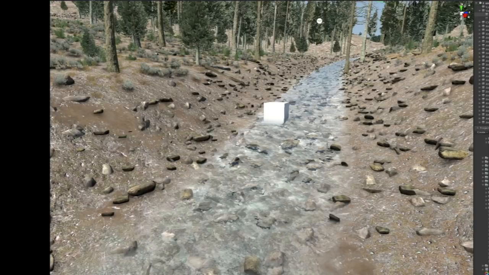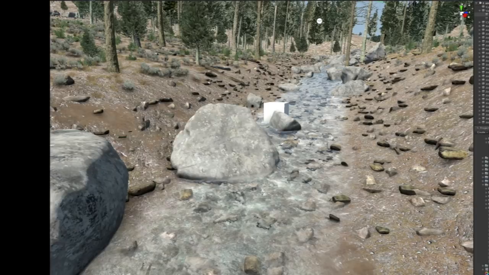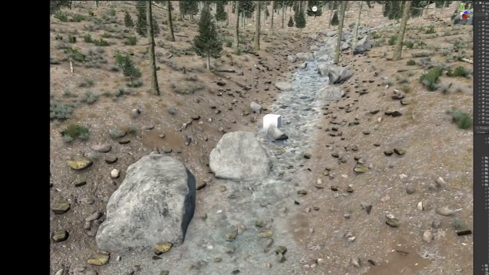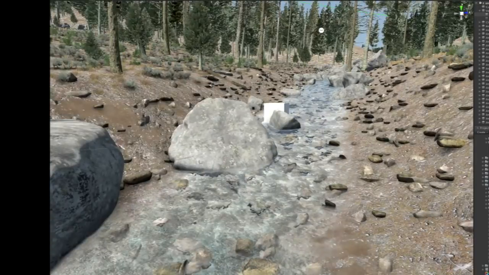Because there are also bigger boulders that you see on creeks like this. So let's activate a couple of those. And these even more use this rule that makes them bigger, and there are fewer in the creek bed itself than along the edges of it. So that looks nicer now.